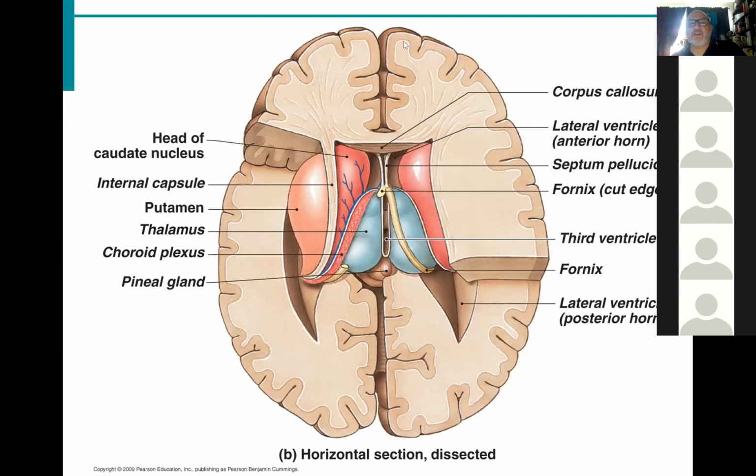Excellent. Notice if we look at this picture here, we can see two very important things. The first is this thalamus on this side and this thalamus on that side, the two thalami, with a space in between. And that space in between, which I will draw as blue, is our third ventricle. There is a fluid-filled space between them. However, if you look closely in that space, you will notice that while the two thalami don't touch, there is a tiny bundle of axons that connect the two. That tiny bundle of axons that connect the two are what are known as the intermediate mass.